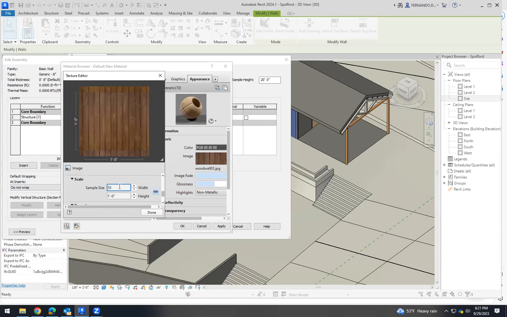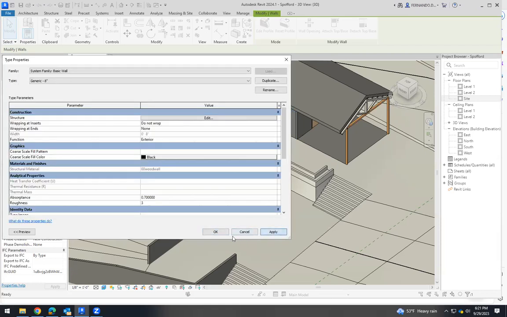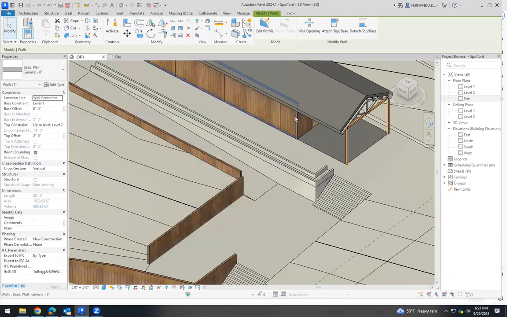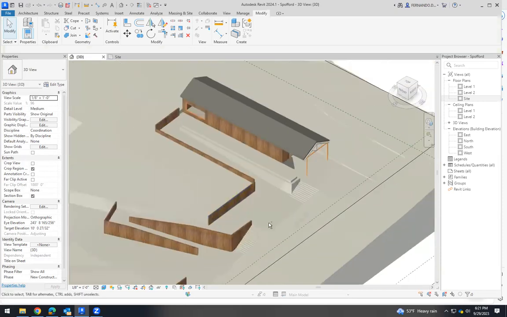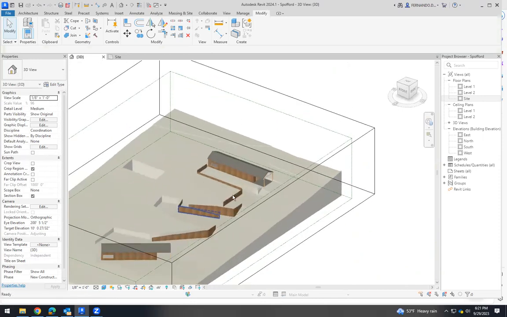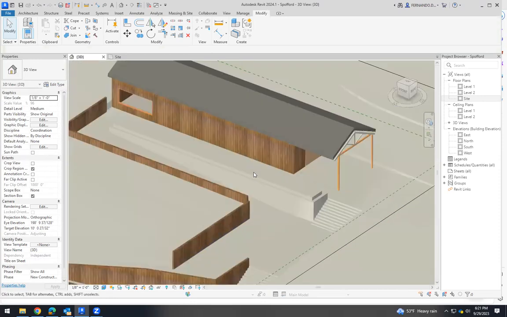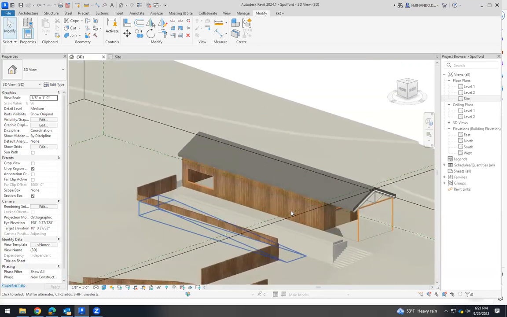Let's make it at least 10 feet by 10 feet, because that will create a better quality of the image here. So if I apply, the problem is that now this wall, well, if you want it to be made of wood, it's not bad, but I want to create something different for the barn wall.